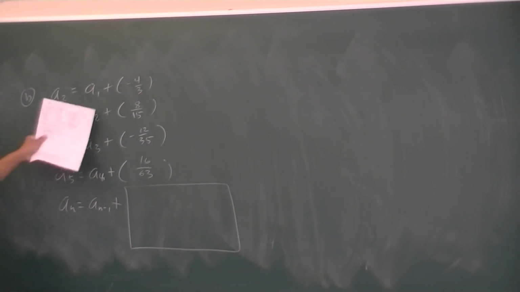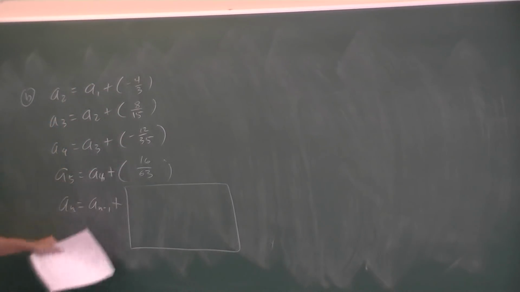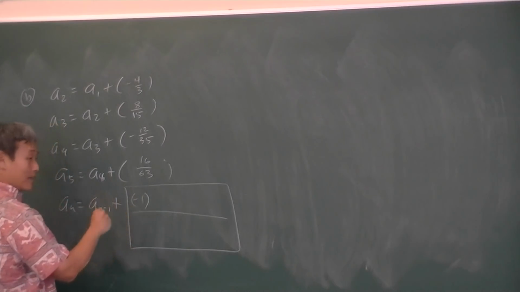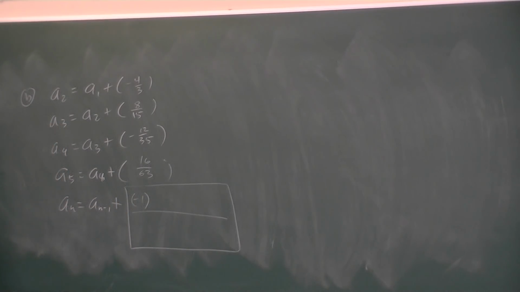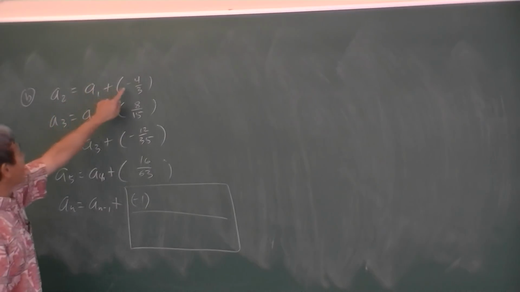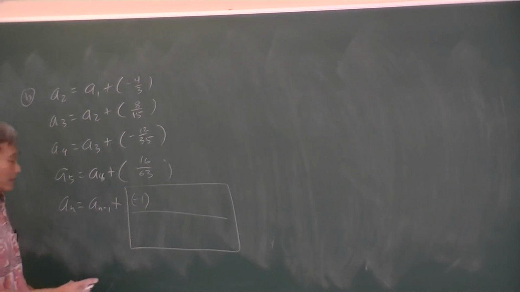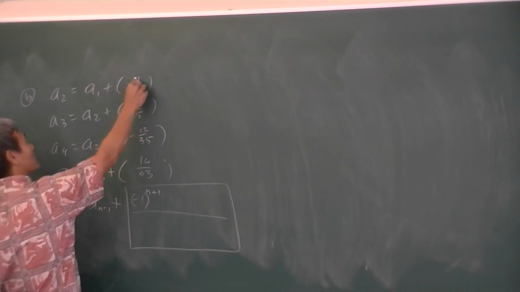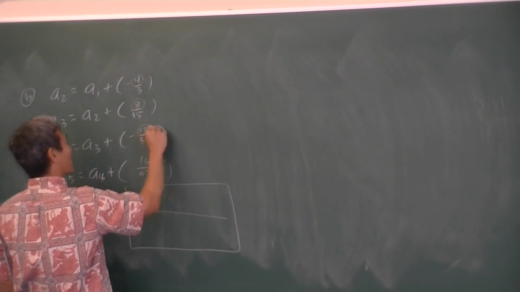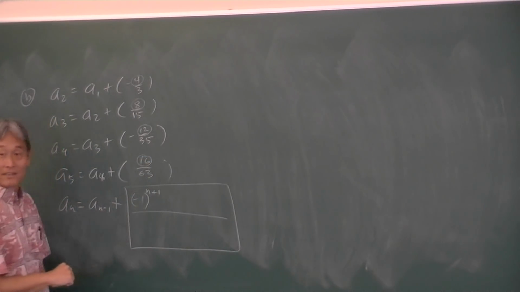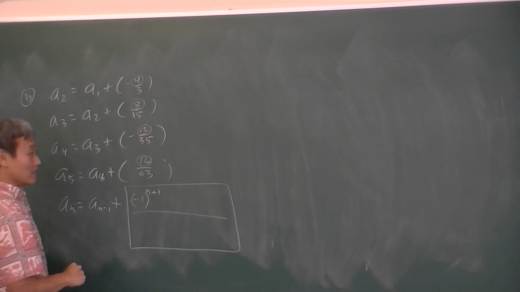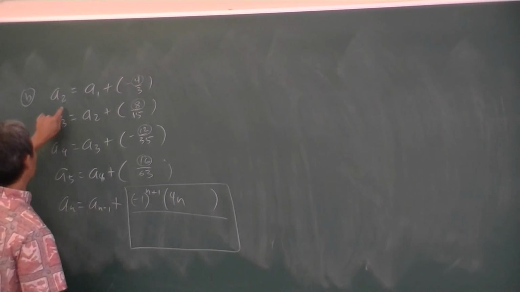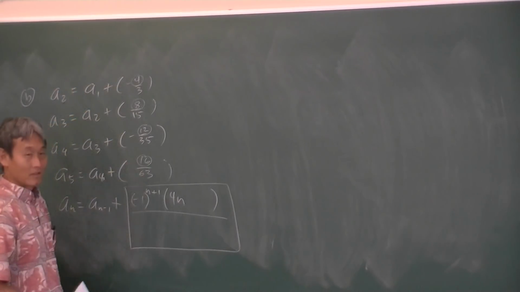Okay, now the first thing I notice, it's going negative, positive, negative, positive. How do you make it alternate? It's either gonna be -1 to the n or -1 to the n plus 1. If you plug in 2, you want it to come out negative. N plus 1, you just got 2 points right there. Now look at the top numbers: 4, 8, 12, 16, and that's arithmetic. What's the common difference? 4, so you write 4n and then you adjust. If you plug in 2, you want to get 4.